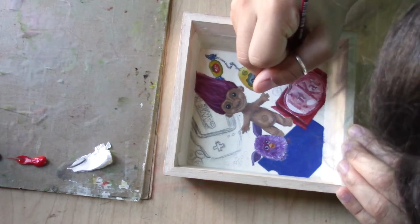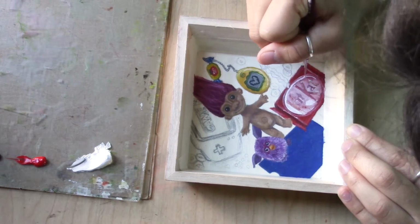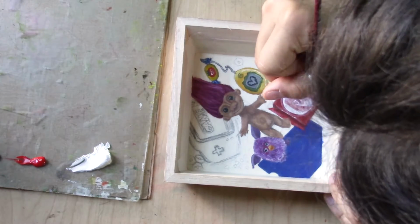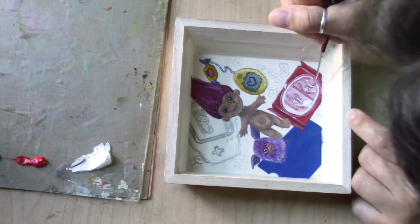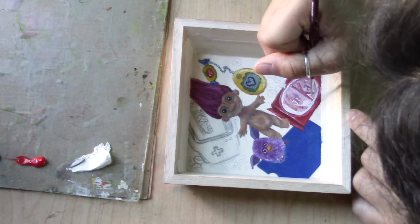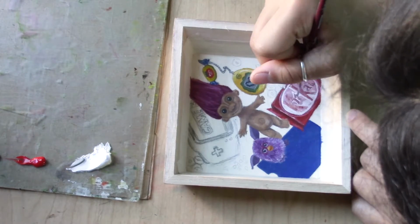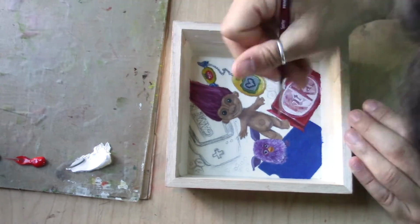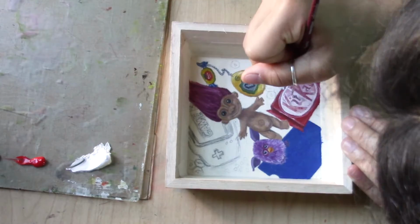But yeah. So here you'll see that I am trying to fix up the little Kit Kat. Dennis loves Kit Kat, so I really wanted to include one in it, and I looked up 90s Kit Kat wrappers, and in my head I got it confused when I was painting it. I thought that it was a red circle with white lettering, and then I looked back and it was actually a white circle with red lettering, so I had to go over it. That's why it looked all weird, but we fixed it. It's fine. And yeah, the rest of it, I'm just kind of filling in.